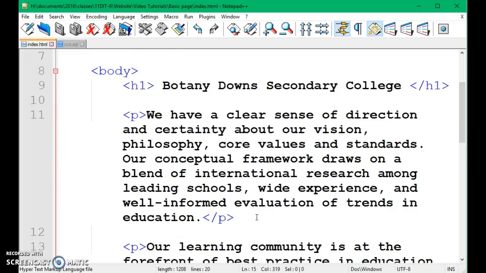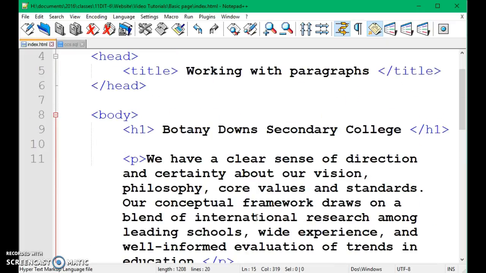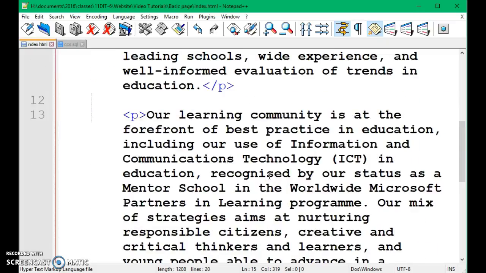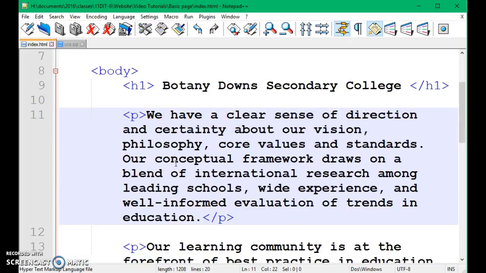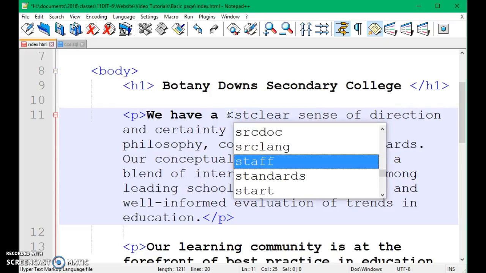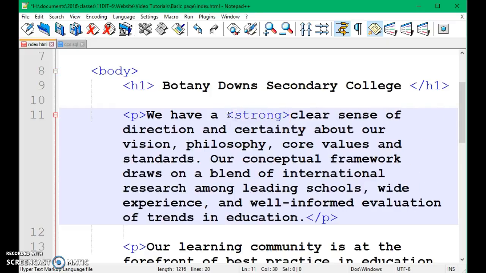The first thing I want to show you how to do is to make some text bold. So let's look at making the text clear sense of direction bold. Inside of our paragraph here, we've got some text that we want to make bold, and so inside of the paragraph we'll put some strong tags. Now strong is a way of saying bold essentially.